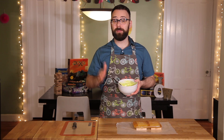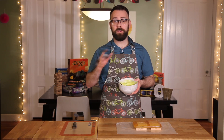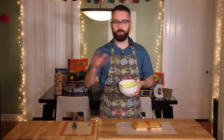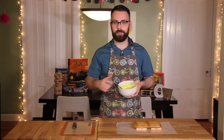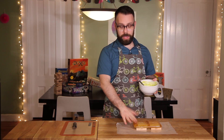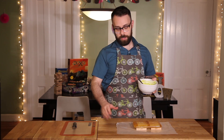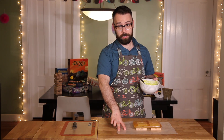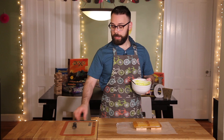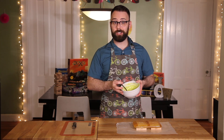I'm ready to make my chocolate Jenga pieces. I've taken those candy melts and put them in the microwave at 50% power for one minute, gave it a stir, then 30 seconds, stir, 20 seconds, stir — just until they were all melted and nice and runny. I've also taken my mold and propped it up on some of those Jenga pieces to help with any runoff, and I put it on some wax paper to catch any chocolate. You could also use a silicone mat if you have one. Have your offset spatula ready and now we're going to mold our chocolate.